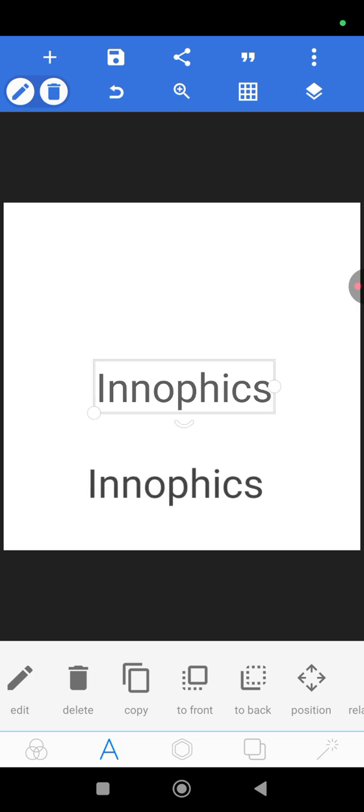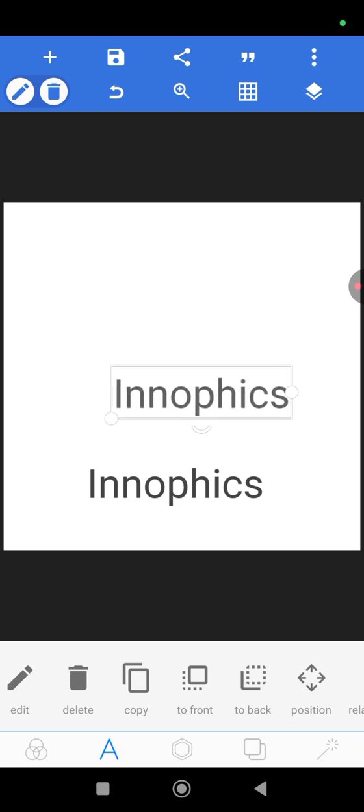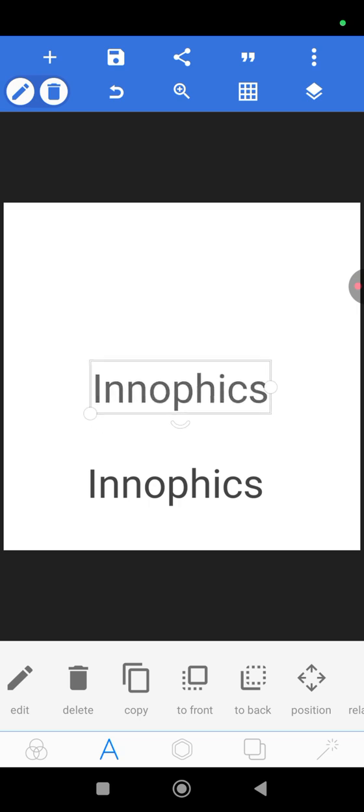Maybe create something beautiful, something very good here. After creating it, you don't want to start afresh and recreate the same thing and add every effect. No, you just do it once here in Innofix. If you want to replicate it in any other part of the design, you just copy the thing. Okay, that is the function of this copy. I will delete it now.